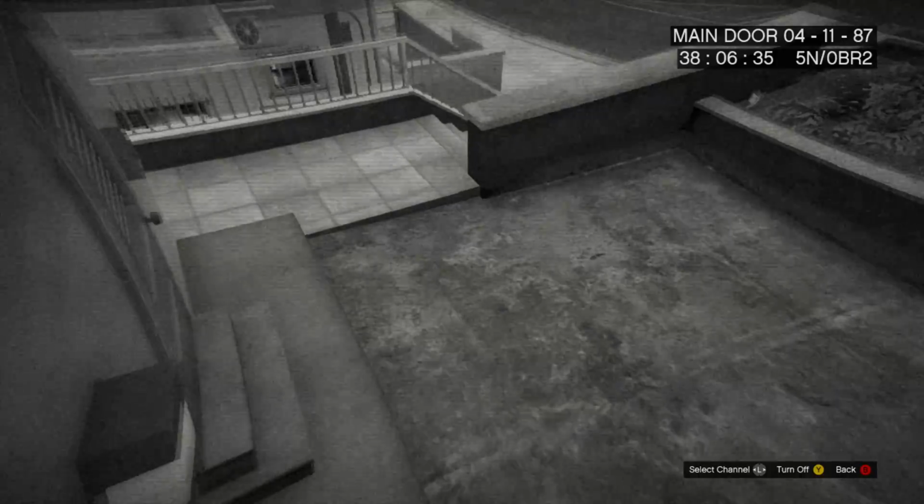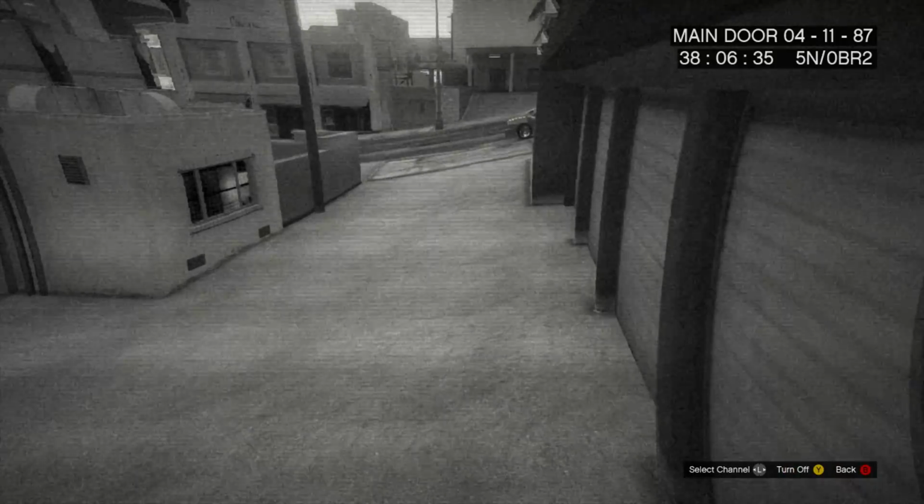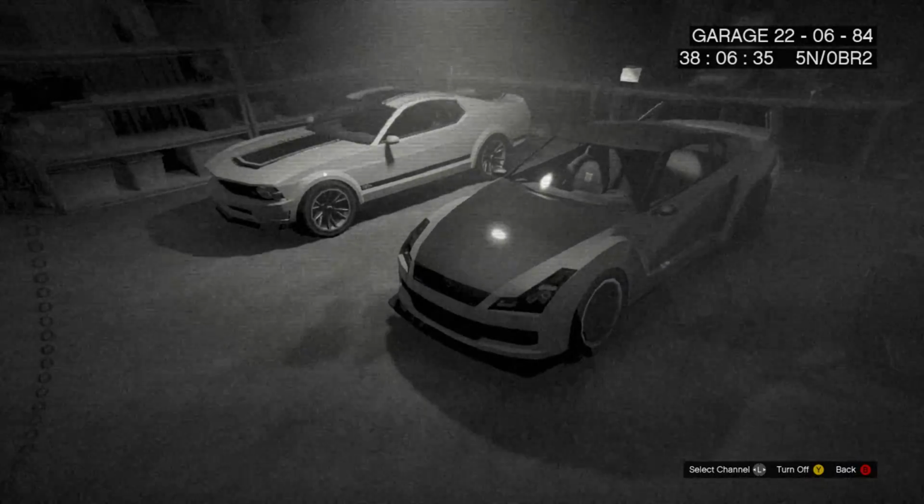But this apartment also has CCTV as well, which you see here. So if there's anybody outside loitering around, you can have a look on the CCTV and find out, and you know what to expect when you leave. Obviously, there's a side view of the garages. And then there's my car in the garage, which is quite good. I like this CCTV. It's quite novel.